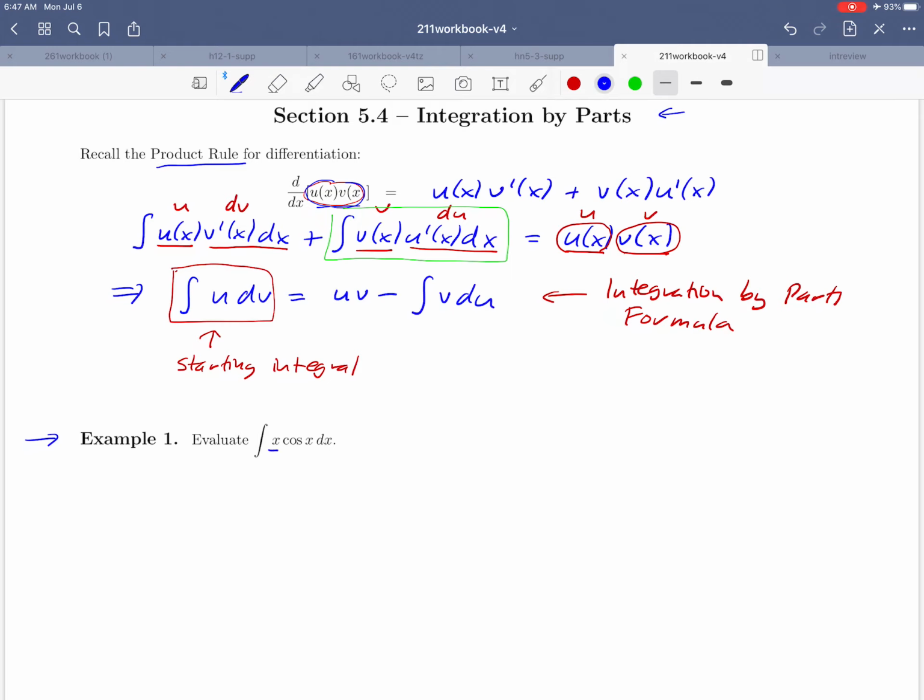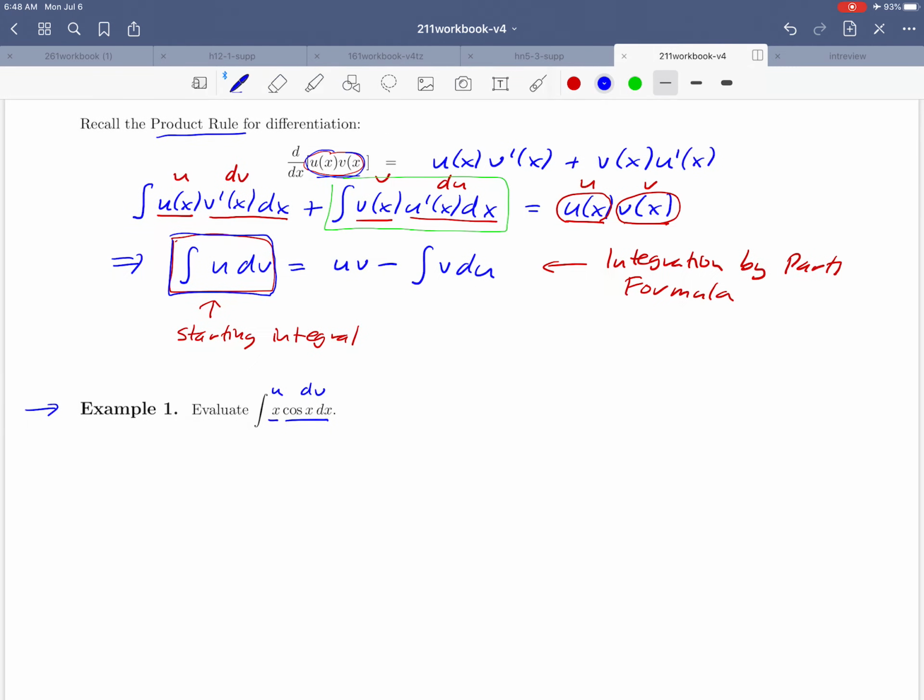Here's what we're going to do with this integral. I'm going to break it up into two pieces, x and cosine of x dx, and I'm going to choose to call that first piece u and the second piece dv, just to make it match this starting integral that we have here. All right, so let's write down those two choices that we made. u is equal to x, and dv is equal to cosine of x dx. I'm going to really try to write neatly enough so you can tell the difference between u's and v's. I know that's difficult.